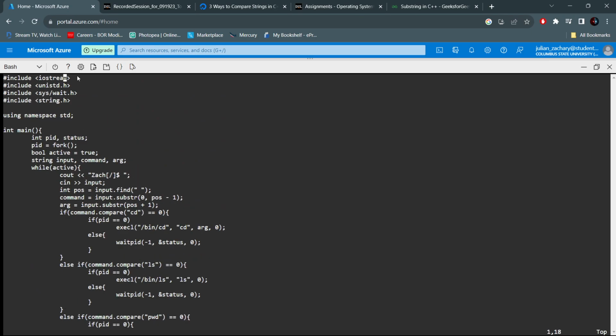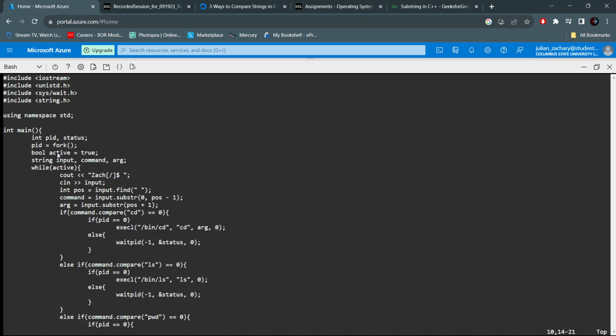So we're including all of these classes: the IO stream, the uni std, and the wait class, which is important for the parent processes, as we'll talk about later. As you go into the main, you have the PID ints and the status, which is important, and then you fork the processes. Both of these are basic in executing parent and child processes, which is how operating system terminals execute their commands, like changing their directory and showing everything.